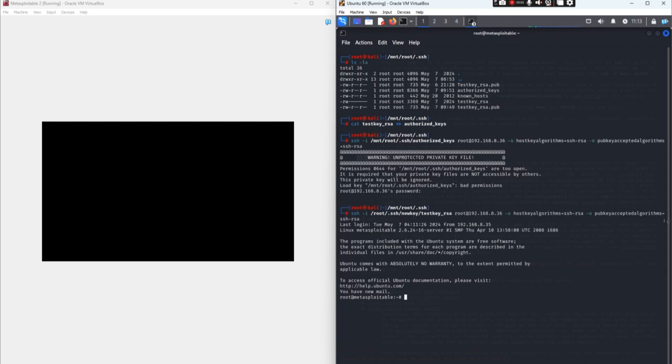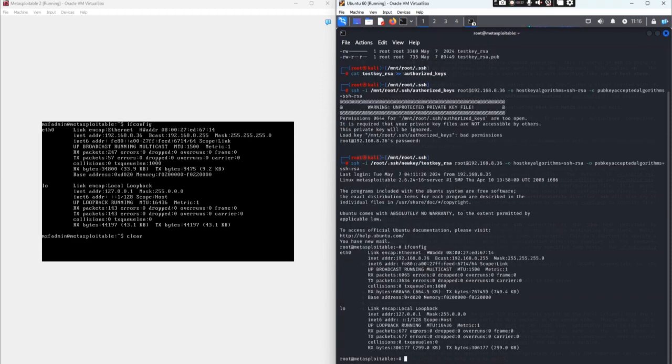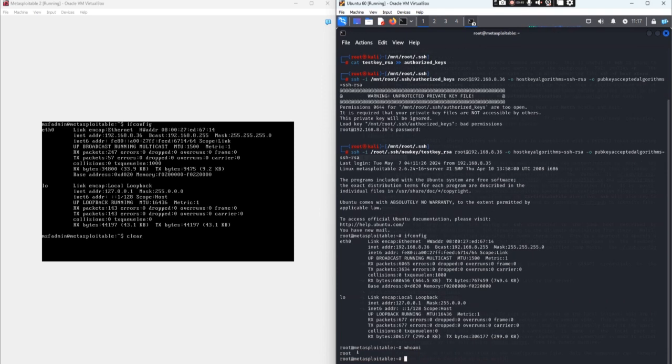There you go. So now we are here, and in case you were wondering, here it's written root@metasploitable, which is the Metasploitable machine. Now in order for us to confirm that we are inside this PC, we can write the following command. You go ifconfig to see whether this IP address, there it is, it's 192.168.8.36, and it's mentioned on this one in the Metasploitable machine. So we have completely compromised this target, and we have now gained access into it. You can go whoami. It's going to tell you that you are root.